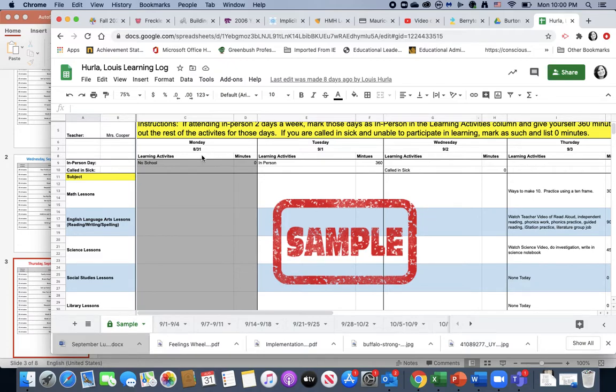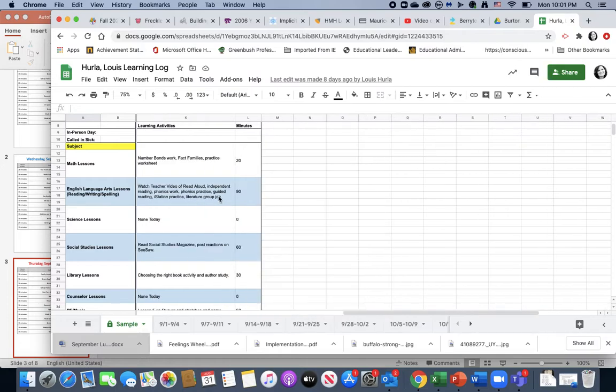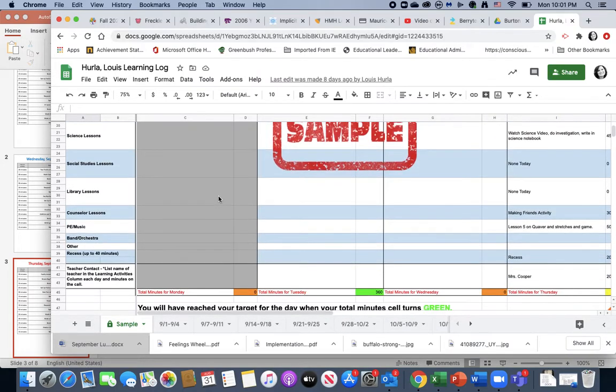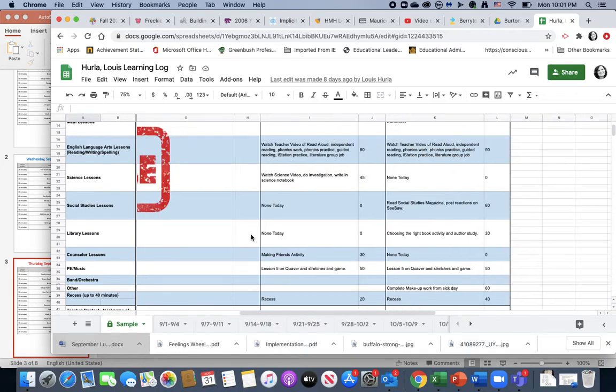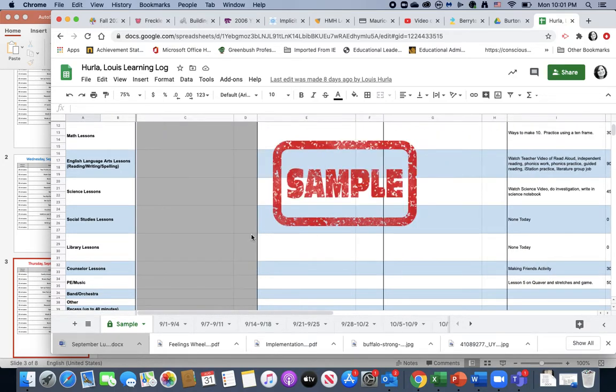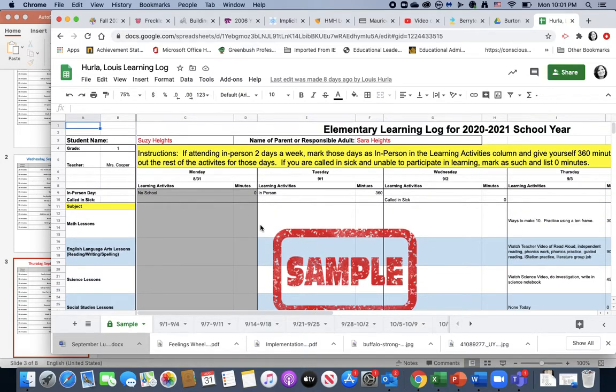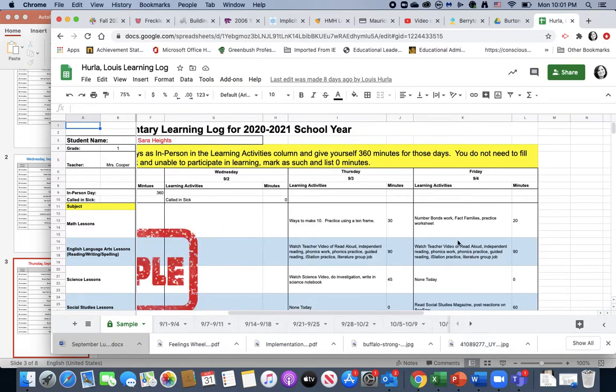So the first page of the learning log, and if it's tricky, I've already reduced the zoom here so that I could see more of it, because it is tricky. This is a sample. It shows us the categories on the side, and they stay there as I move back and forth. It also shows us that we would type in what happened each of those times and just round the minutes.